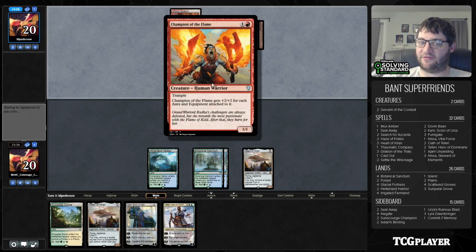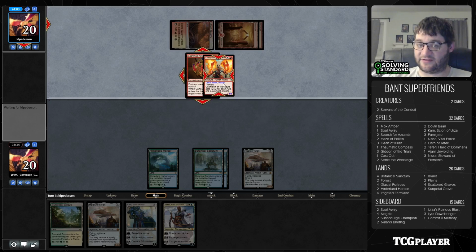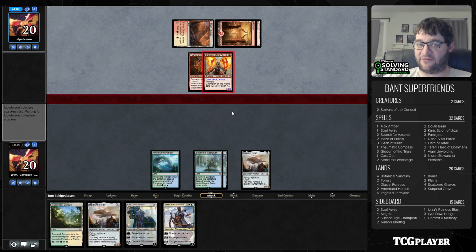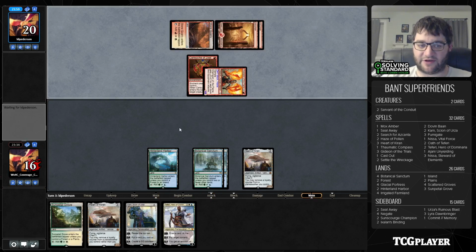All right, Champion of the Flame, huh? And a Cartouche of Zeal. Well, that's a combo if I've ever seen one right there. That's a 4/4 with haste. All right, not the only one brewing with Dominaria here.